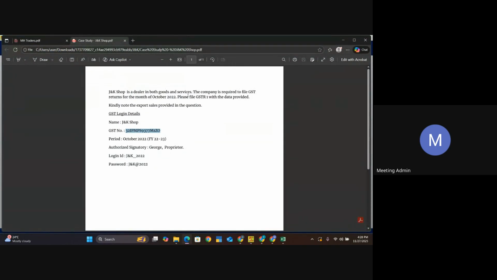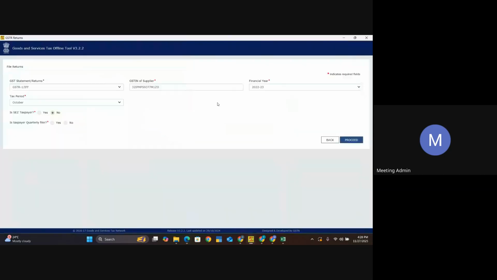They have clearly given monthly GST returns for the month of October. So we are doing monthly, so we click No. Is aggregate turnover greater than 5 crore in the preceding financial year? So no.